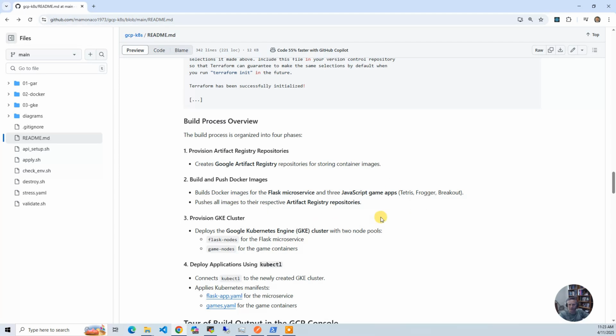So that's going to be 4 containers that get built with Docker and are pushed into the artifact registries, or repositories. I always get registry and repositories confused, but it pushes them to where Kubernetes can actually access them. Then the third stage is we're going to deploy the Google Kubernetes Engine cluster. We're going to have 2 node pools, the Flask nodes and the game nodes. That's what's going to result in the managed instance groups. And then finally, the 4th step, we're going to glue up kubectl. There's a gcloud command to glue it up. And at that point, we can interact with the cluster in a Kubernetes-agnostic way. We're going to deploy the 2 YAMLs, the Flask app YAML and then the games YAML. And then at that point, the services will start up and the endpoint should be active. So at this point, what we need to do is wait for the build to finish.